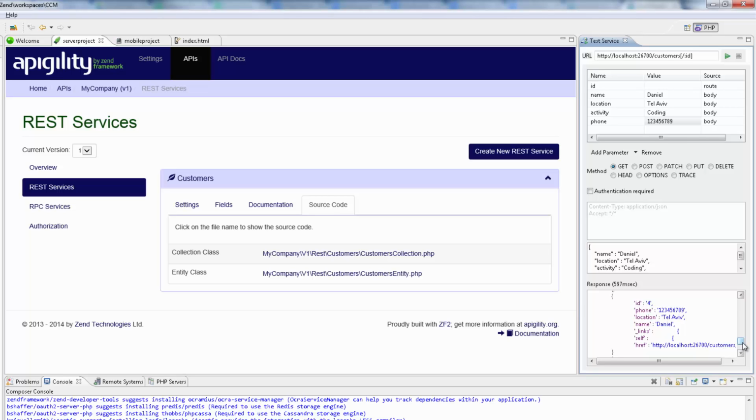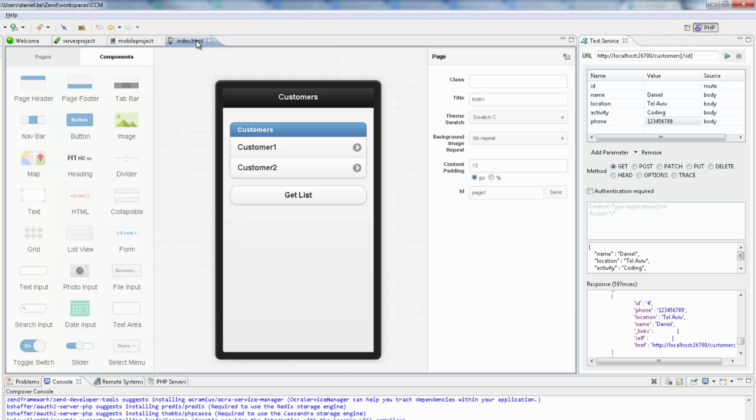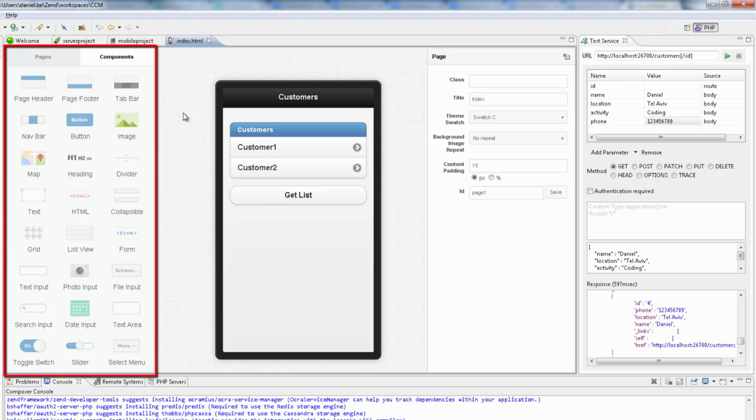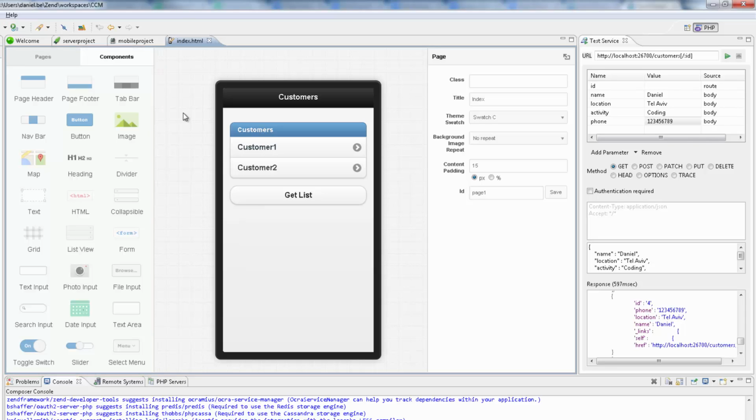Okay. We've played around enough with our back-end services. Let's move to developing the client side of our mobile application. In the mobile UI editor, opened together with the App Agility editor when we created our project, we can see some of the code included in the template we chose, implemented and visualized in the device simulator. Using the drag and drop feature in this editor, we can quickly add and configure widgets in our mobile user interface and link them to different pages in the application, or bind them to APIs on the server side.